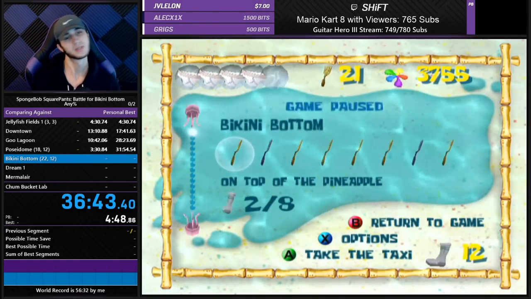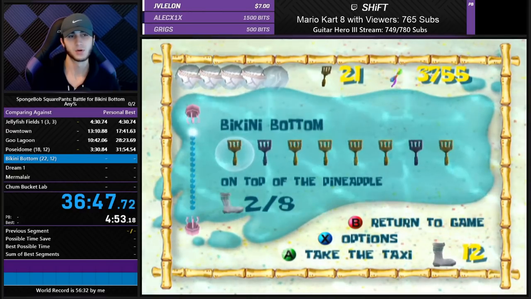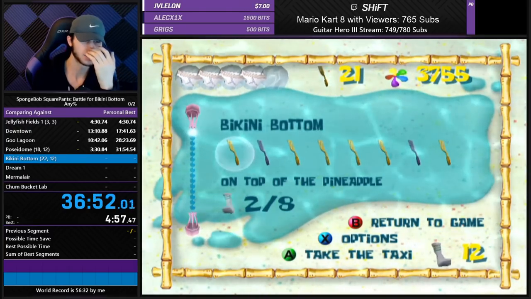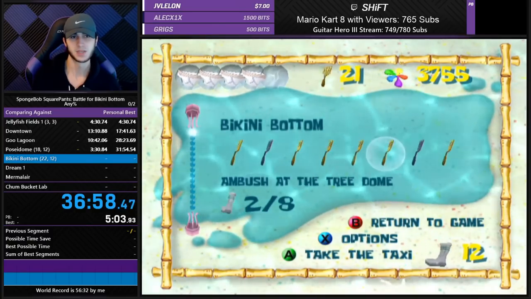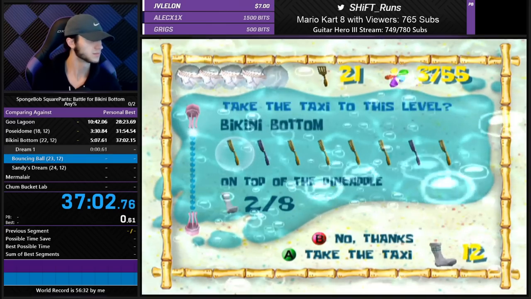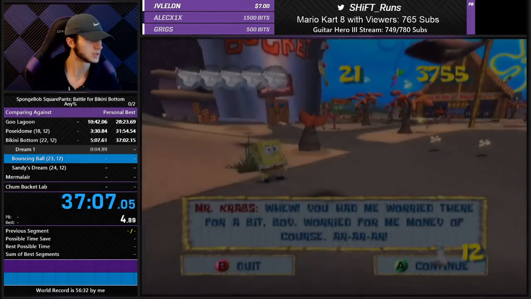Just pause and warp to on top of the pineapple or really anywhere in the overworld. Anywhere within the pineapple world. So like top of the pineapple, Shady Shoals, Chum Bucket. Just warp to any of these three really. And then split. Oh, I'm quick. Should have 12 spatulas.